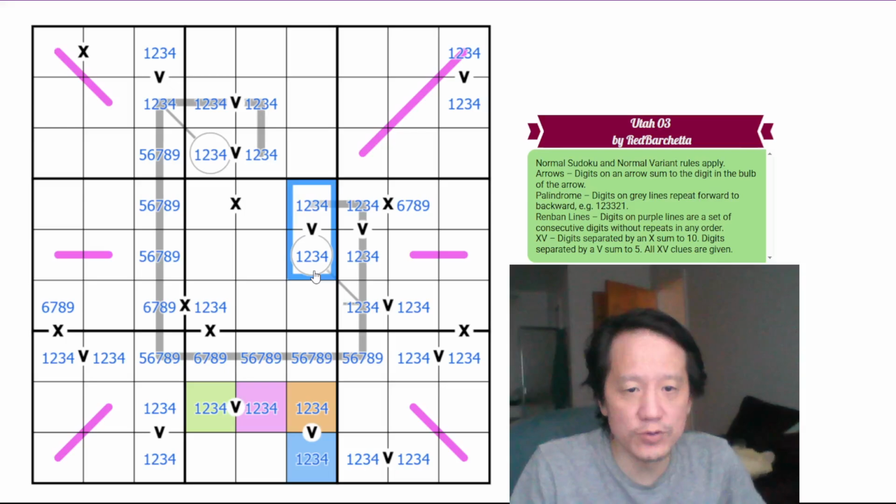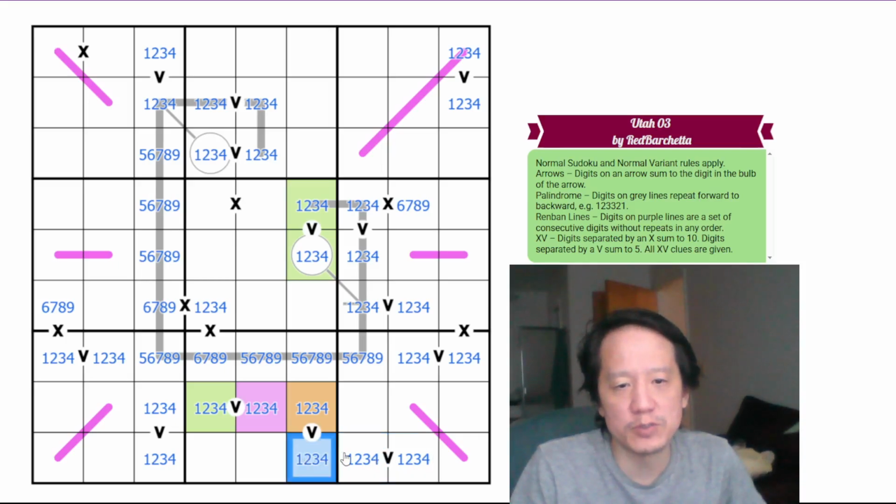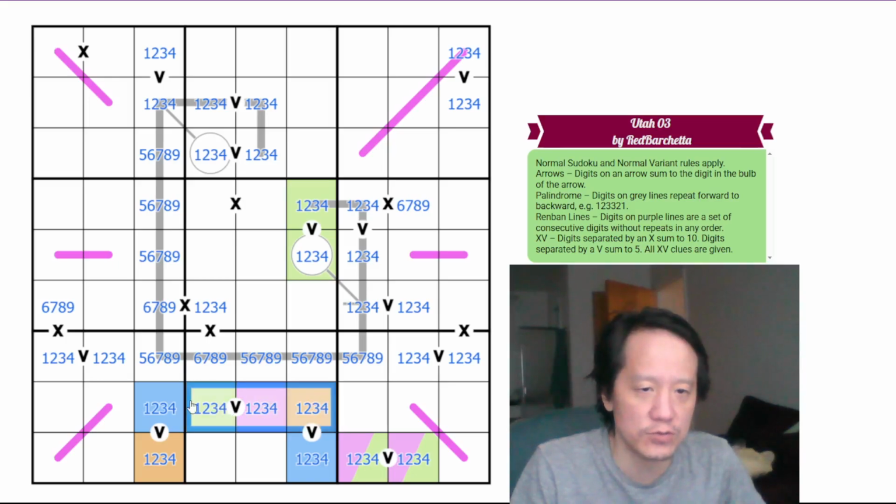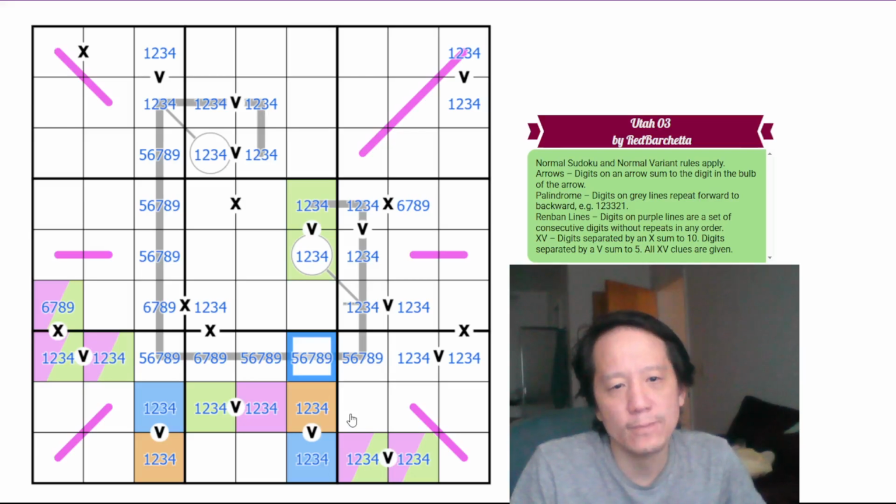So this can't be blue-orange. It must be the green-pink set that adds up to 5, right? This can't be blue-orange because there's a blue in the row, so this is also green and pink. This cannot be orange, those must be blue, which makes this orange. We can't be green, pink, or orange low, so this must be the blue low. This must be a green-pink pair. This is green or pink. Do I want to do it this way, though? I don't know if I do.